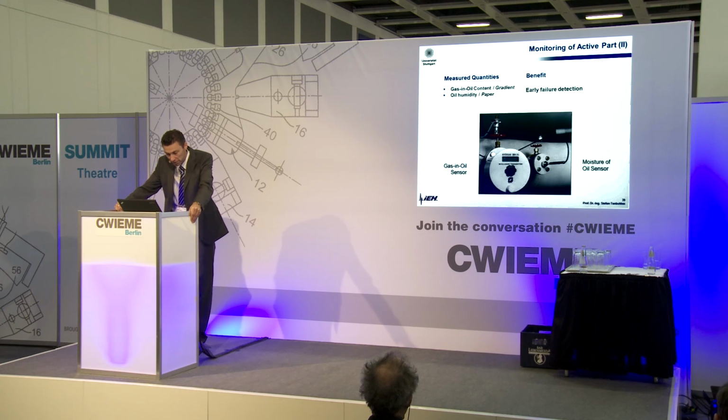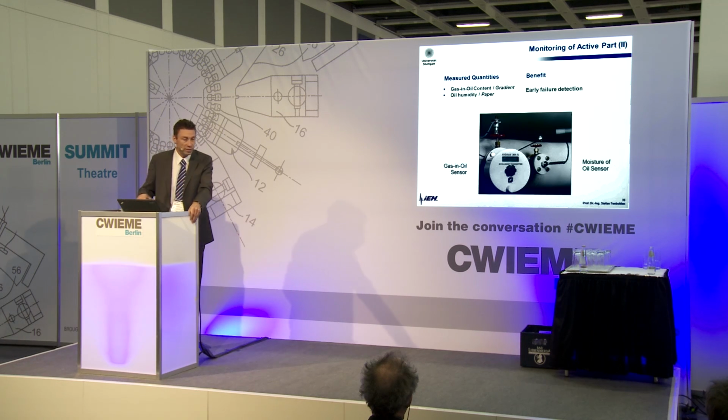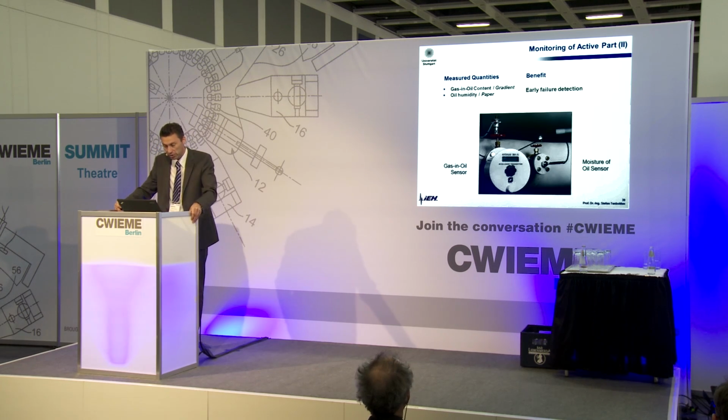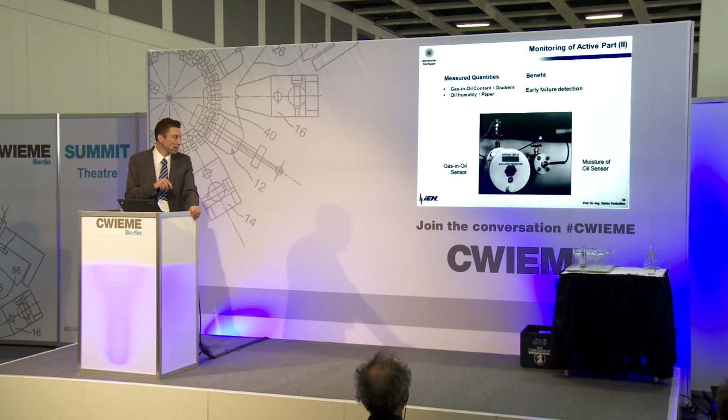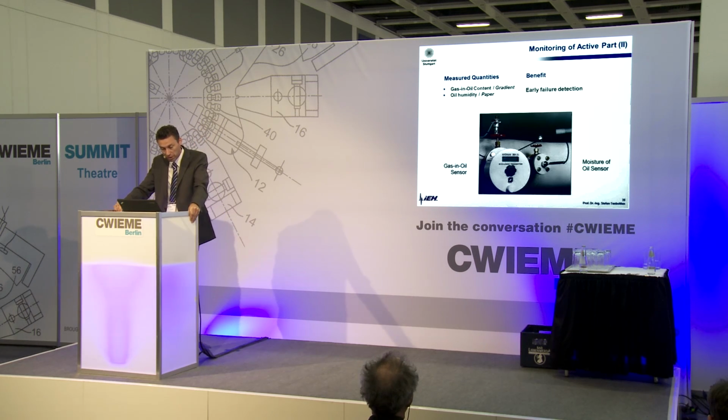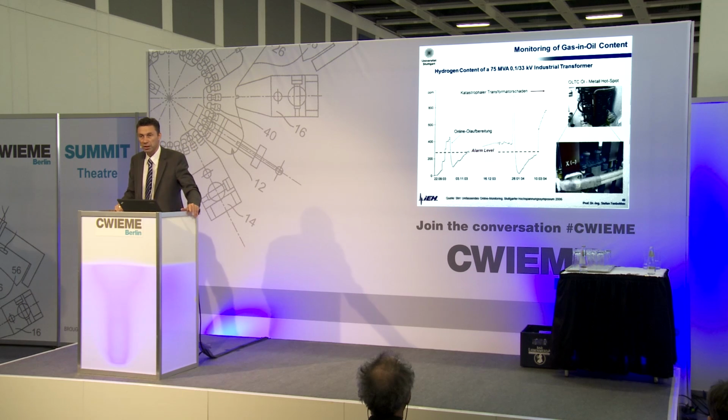One important sensor is a gas-in-oil sensor, because, as I said before, if you have problems in the insulation system, for example, hydrogen is generated. This hydrogen can be measured continuously with such a sensor. There are also systems which measure a lot of other gases. I present here just, let's say, the single gas measurement by an example.